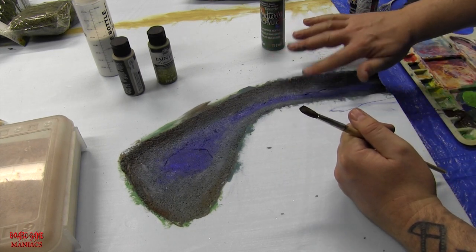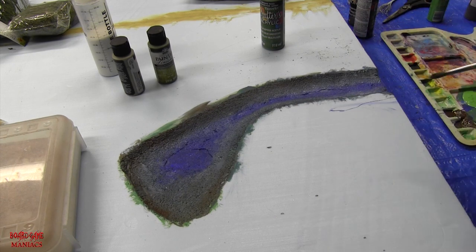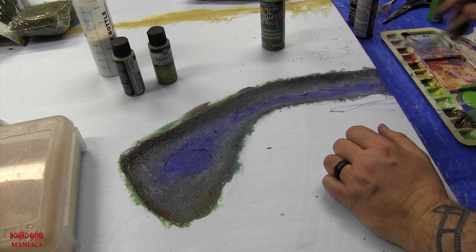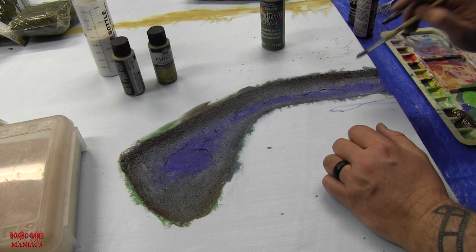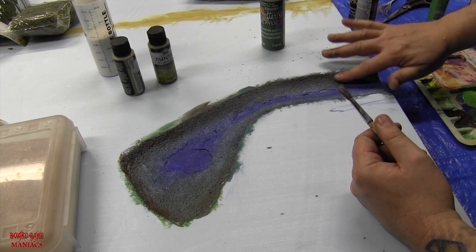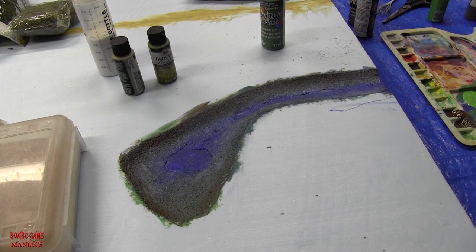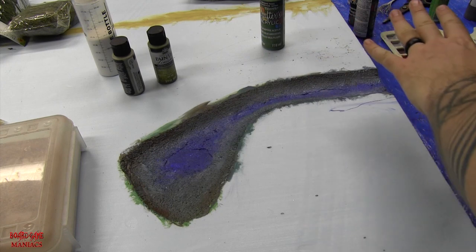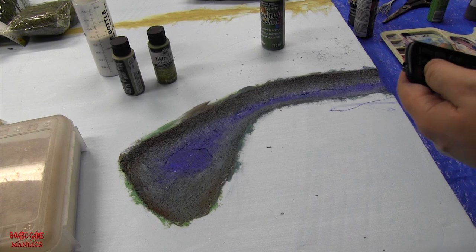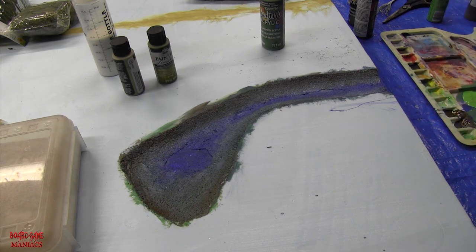Now, obviously you're probably able to do this easier with an airbrush, but I kind of just like using my paintbrush to do this because I like painting. I love airbrushing too as well, but I find I have more control this way. So that's all I'm doing, is I'm just blending in the brown to make like the muddy dirt part. After that is done, I'm going to probably add the sand into it, then the rocks, and then PVA seal everything before the resin. So just keep watching the video, and I'll keep jumping in from time to time and show you what my progress is.